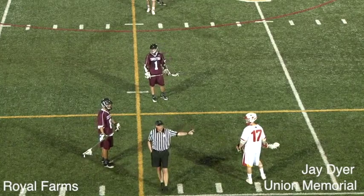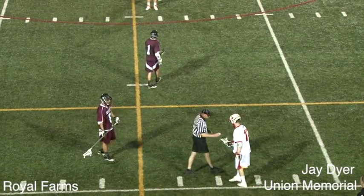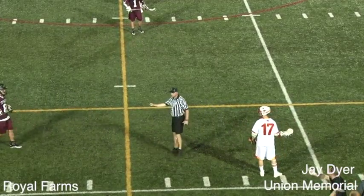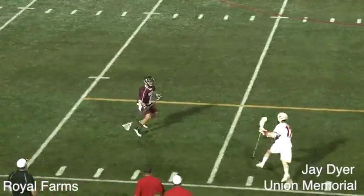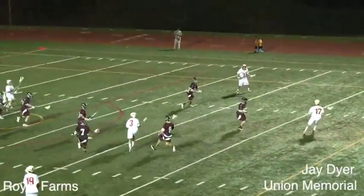Kelton Black still with possession for Calvert Hall. They're going to square it away. Long stickman Miles Thomas and Jamie Akita doing a great job. We're still trying to sort out the ballots for the Under Armour All-American Underclassmen Player of the Game. Kelton Black will get it over for Calvert Hall. He's got a head of steam right now in an opening.